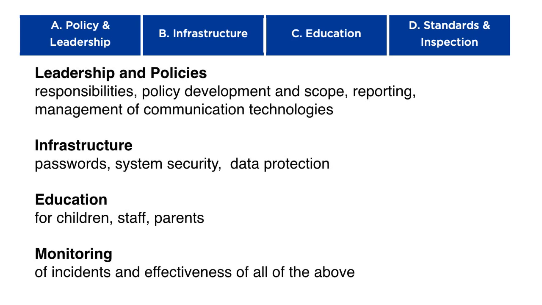Leadership covers who leads online safety in the school, what the policies are, reporting, and guidance around communication technology such as social media — how staff and young people might communicate with each other and what's acceptable. Infrastructure covers passwords, security breaches, data protection, and GDPR. Education looks at where online safety appears within the curriculum for children, but also what professional development all staff are getting, because as with safeguarding, disclosures from young people might happen to any member of staff. And monitoring covers how you know the systems are working, your review process, and how you plug any gaps.